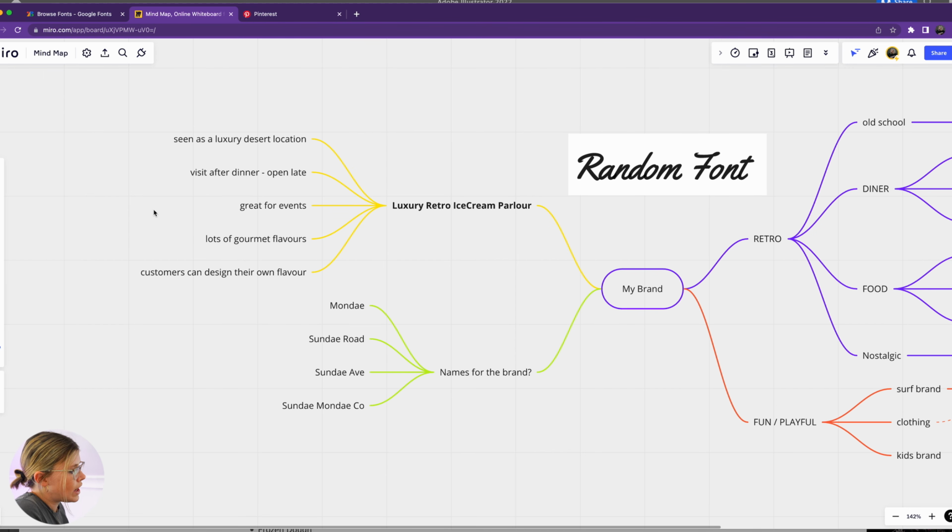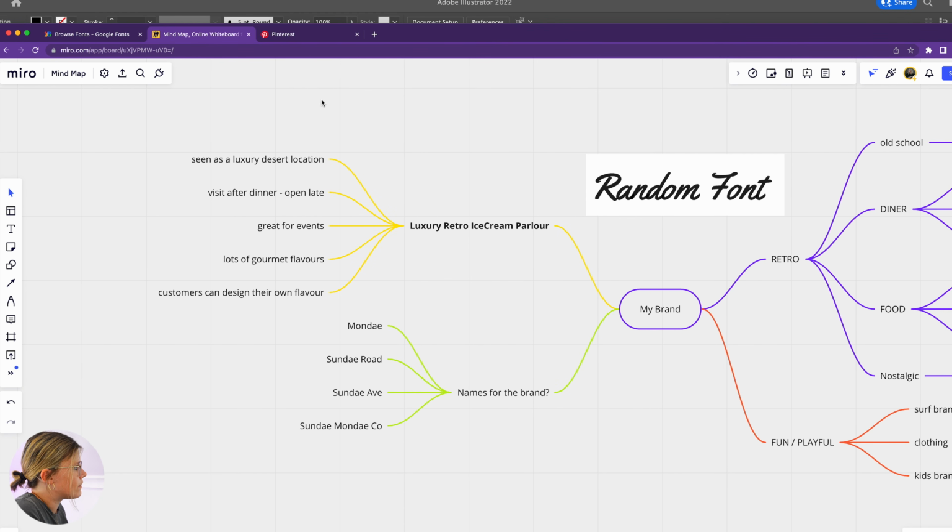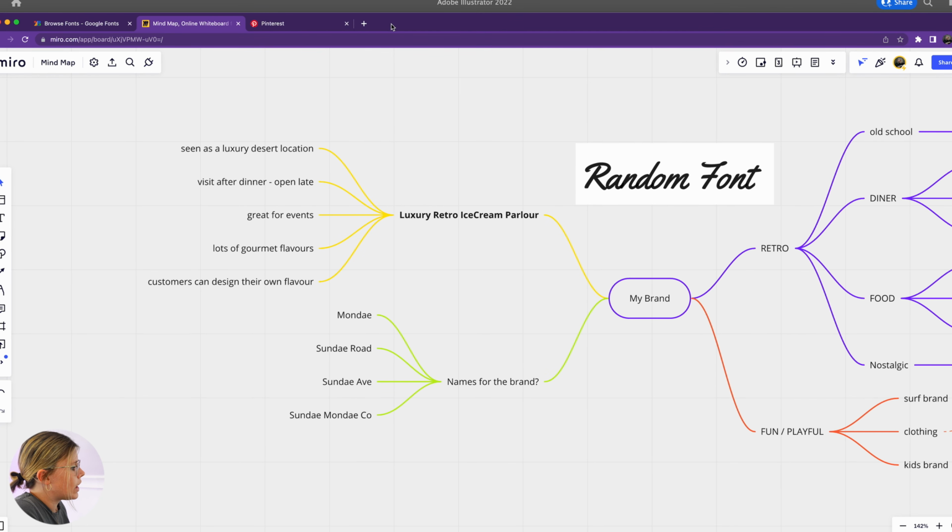And then I'm also thinking that they will more than likely have lots of super gourmet flavors available, and just thinking in the background in terms of context, not that I'm going to be able to build this into the design, that it would be the kind of place where customers could come and design their own flavor. So maybe it's going to have a little lab at the back or something like that. Again, journey of flavor. So starting to think about taglines and things like that as well.